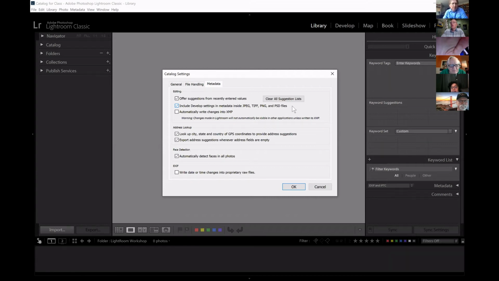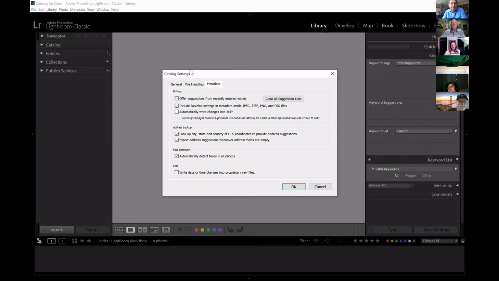So, for example, you might want your copyright information to be embedded in all your photos, but you don't want people to know where or how you shot a photograph because you're one of those photographers that doesn't share your exposure data. You can elect to strip that information out when you export stuff, and it's really simple to do. It's part of the normal export dialog box. But for the time being, I recommend that you check that because that way you'll always have access to that information.